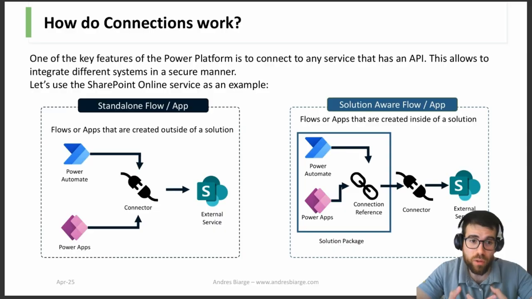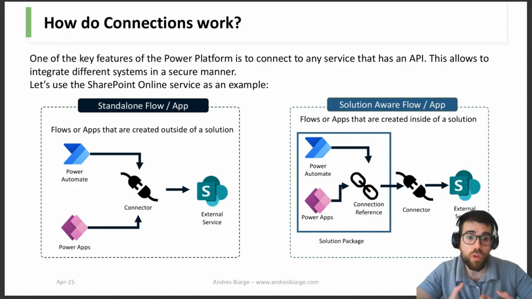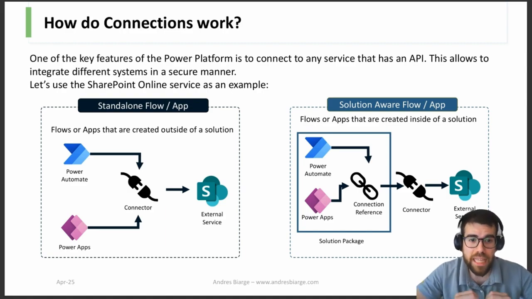Power Platform has thousands, literally thousands of connectors that you can use to access lots of services. And of course, you can create your own connectors to any other proprietary services that are not exposed to the public or services that haven't been integrated yet with a connector. So basically, connectors are the central piece that the platform offers to connect to any web services, whether they are in the cloud or on-premise with an on-premise data gateway.